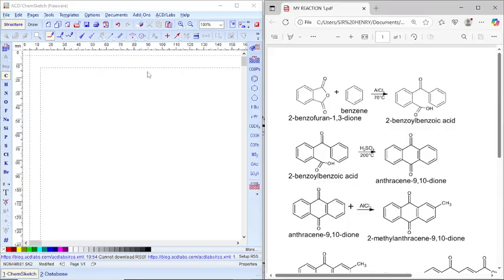ChemSketch is also easy to use. For you to do that, it's very easy. Pick up your benzene, drop the benzene, pick your cyclopentane, attach it to the benzene, pick up your single bond, include a bond here, click on the bond and make it a double bond. Then pick your oxygen, type oxygen at this point, and oxygen at this point.